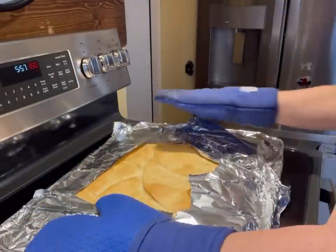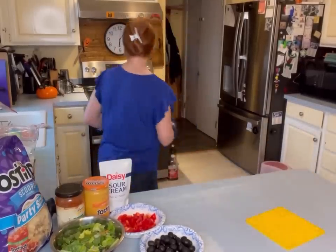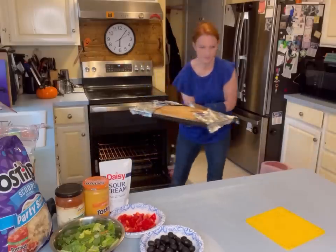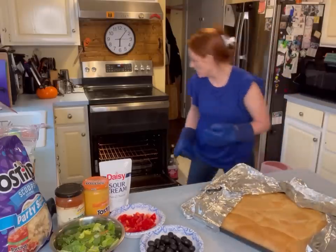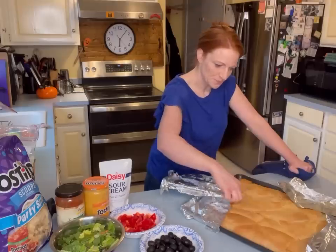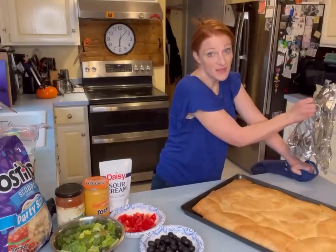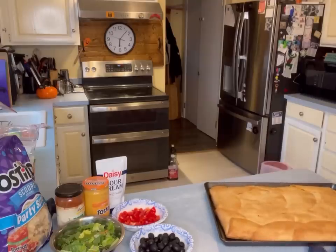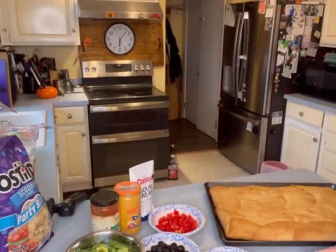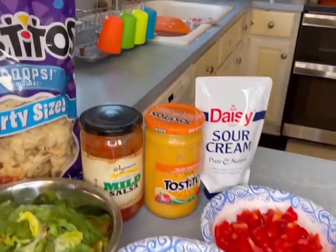We're okay. All right, let's put this in for the last 13 minutes. It is smelling like it's done. Minutes left on the timer. Now it says to let it sit before cutting into it. Let those juices sit. It smells amazing. With cheese, olives, onion, lettuce, pepper. Alright. Super easy. We go, sheet pan taco, toppings, chips and salsa, and queso.